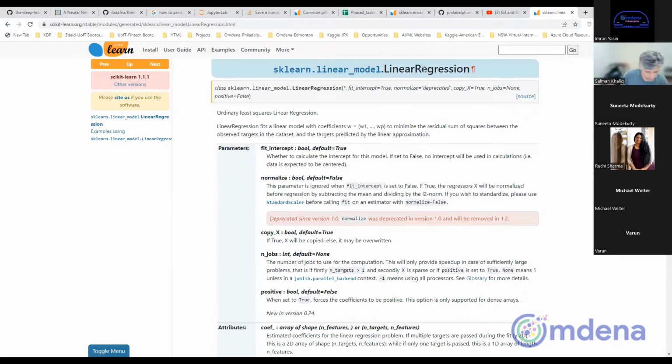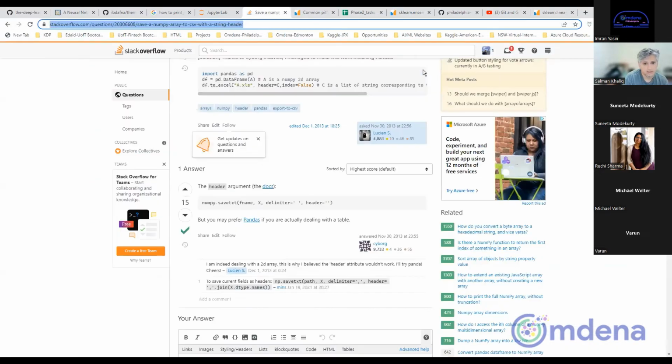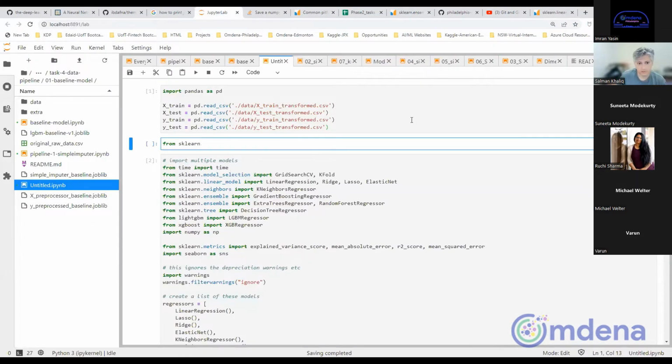So what I'm going to do is move back. From sklearn.linear_model, now I'm going to import LinearRegression. You just write the name, and now I have imported LinearRegression over here.